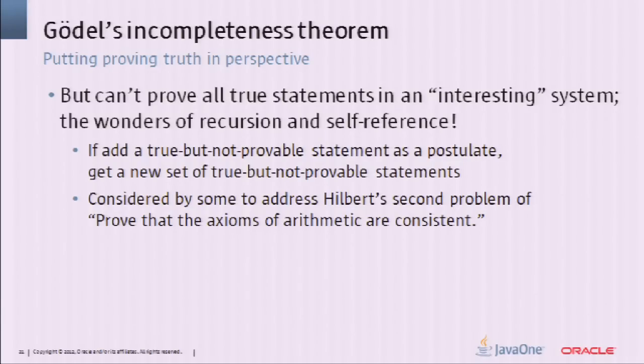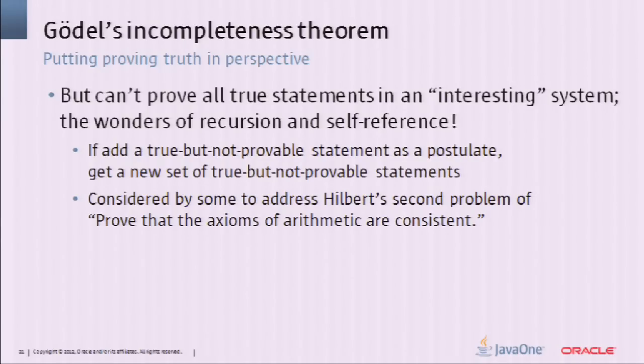It feels incomplete. So you say, I know how to get around this problem. We have postulates before. This statement we believe is true, but we can't prove. Let's add that as a new postulate. Done. The problem is, given the self-referential nature of Gödel's result, when you do that, you get a different set of statements that are now true but not provably true in the new system, where you just added a postulate. And you can't just keep adding postulates. You get the same problem back again.